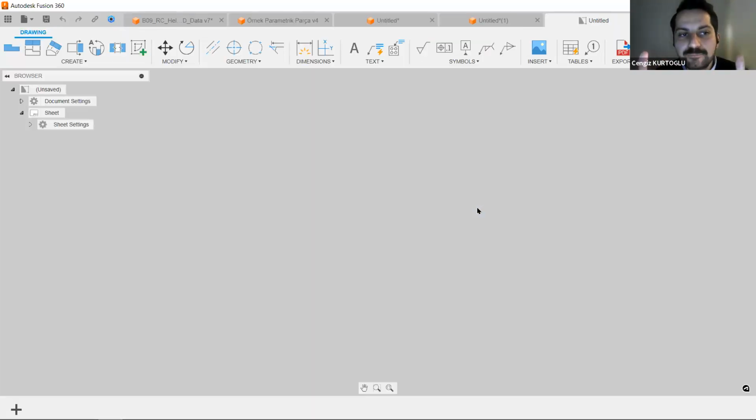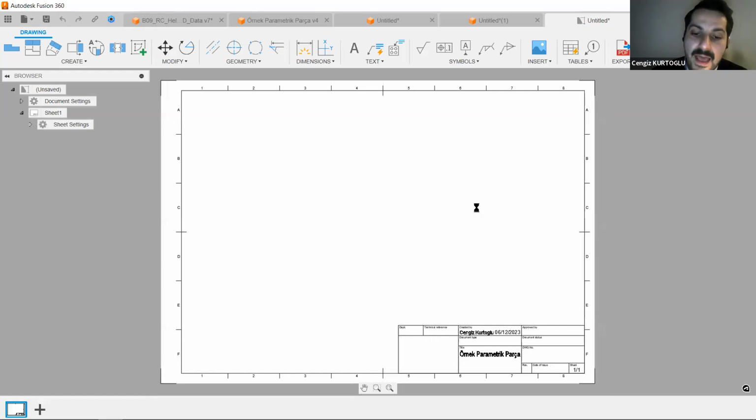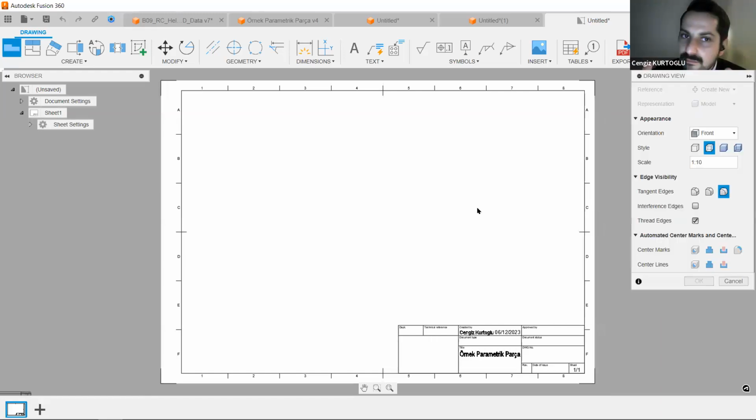As you can see, the interface is changed. So I don't need solid modeling tabs or assemblies, just the technical drawings.